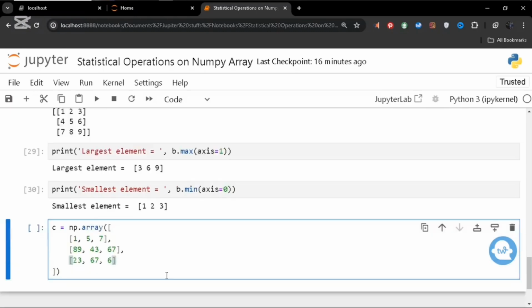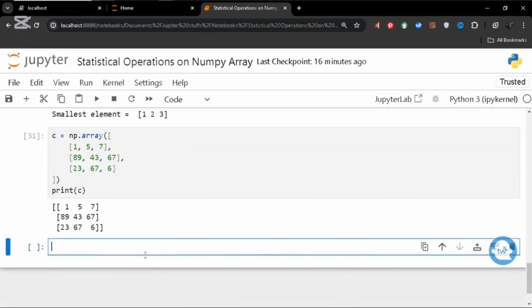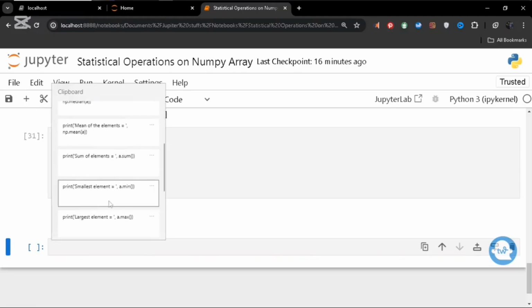Let's have this array here, and we could just print C out. Okay, we have this array here now, so we could apply the same thing here. Let's have the largest.